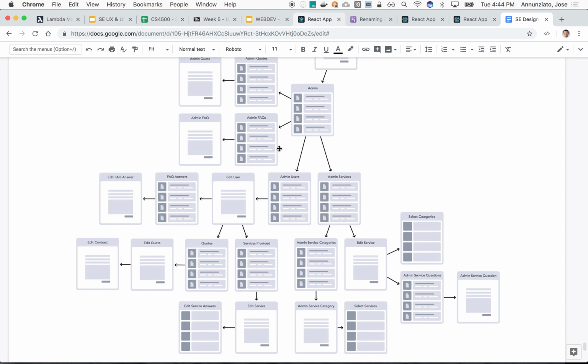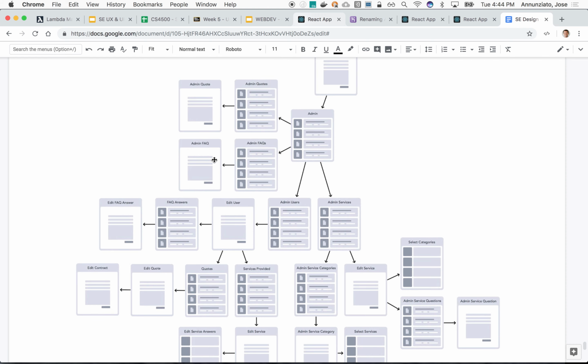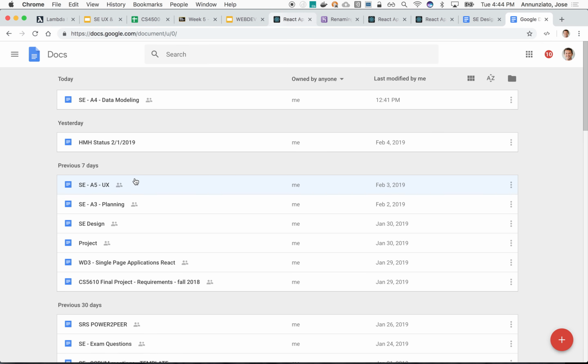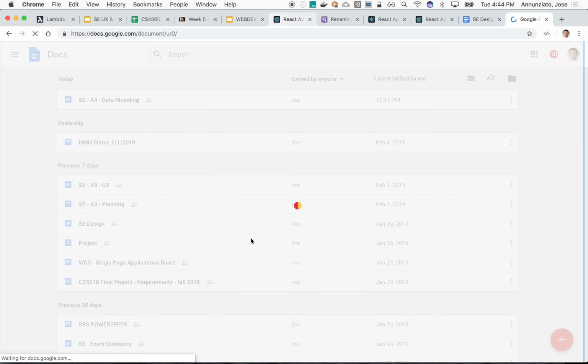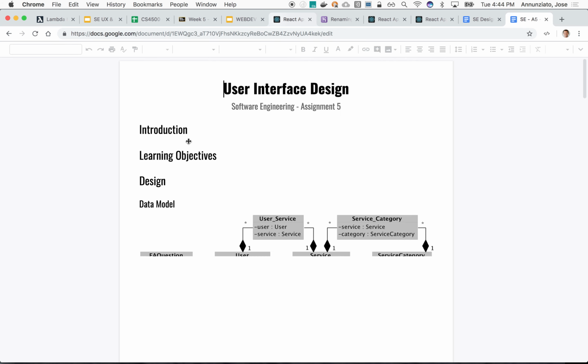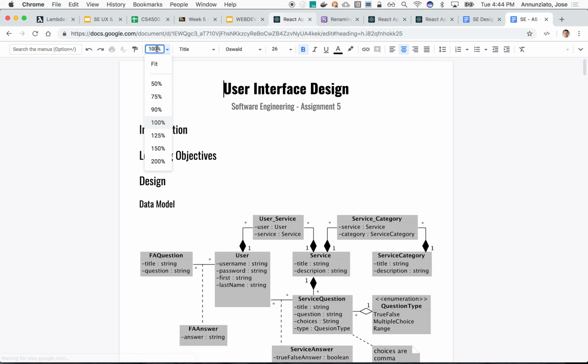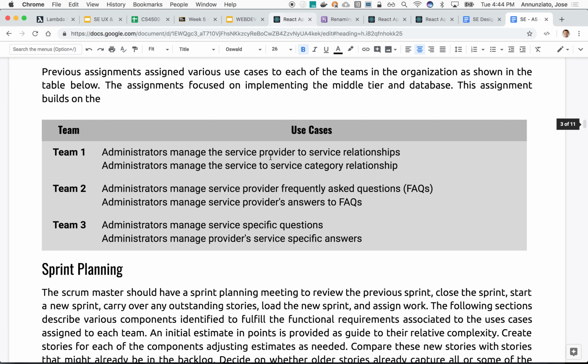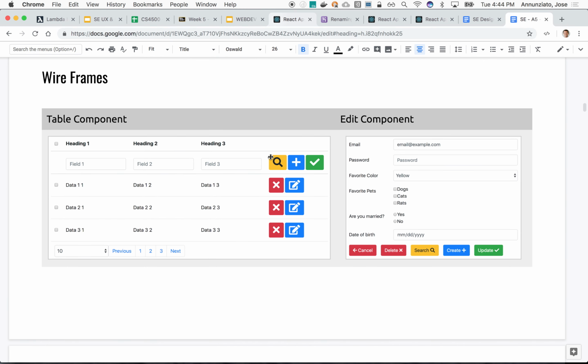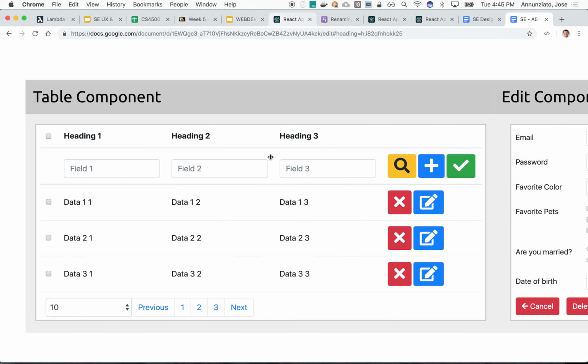Okay. All right. So having said this, and having identified that most screens that we're going to be working on for the next couple weeks are either a list or a form, I'm going to provide you with a suggestion of what the wireframe might look like. I'm still working on assignment 5, trying to make it less verbose. So here's an example of what the wireframe might look like for the lists or the tabular representation of whatever it is that you're going to be representing.